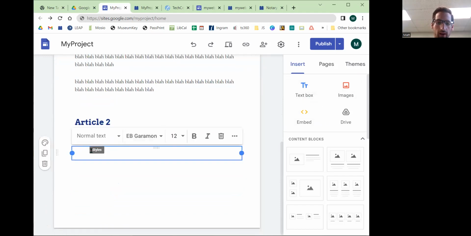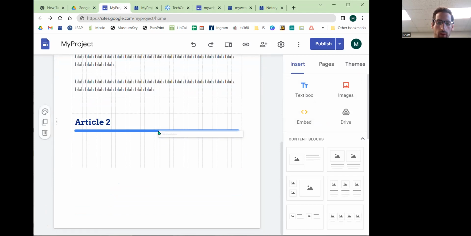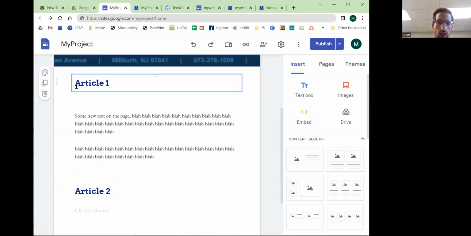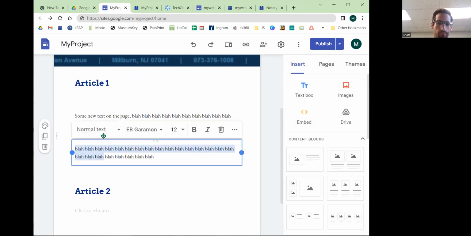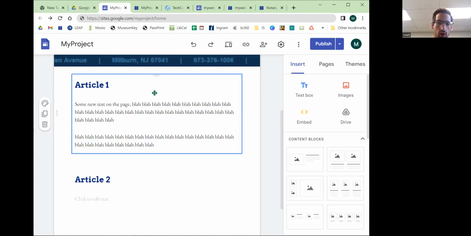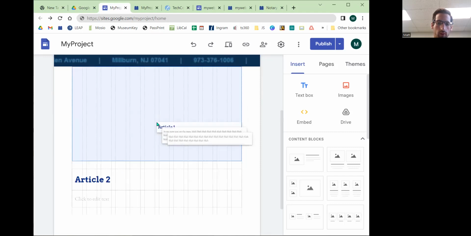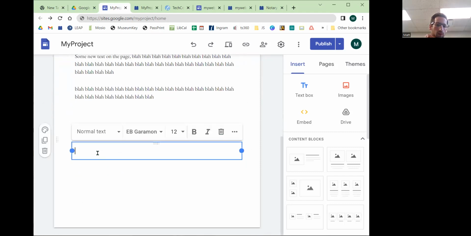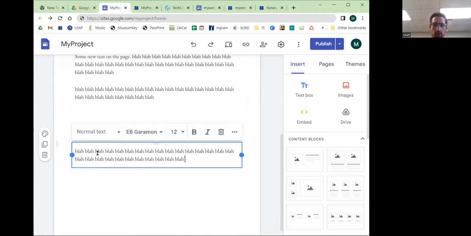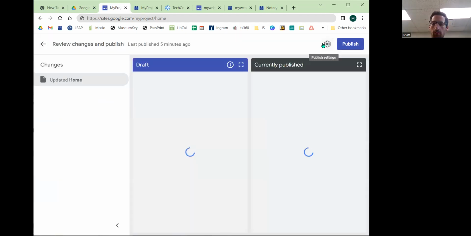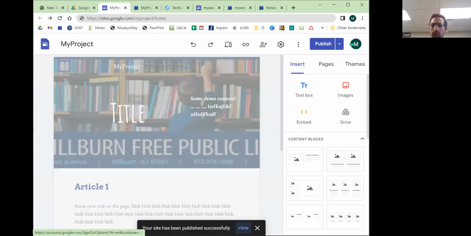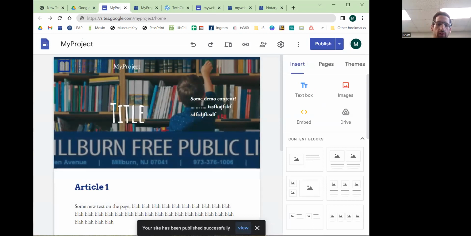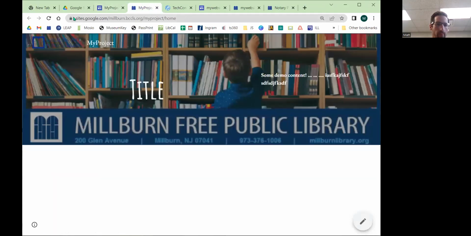So let me add a text box. Again, we'll pop it in with this, and we can see this is its own section, and this is often a section. So maybe I should move this with this. Okay, that looks good. And then we'll just add some text like this. And then again, we'll just keep publishing to see what it looks like. Now that we've gotten to just adding things to the page, it's going to be a little less complicated than all the setting the themes and stuff. It's pretty obvious what's going to go on.